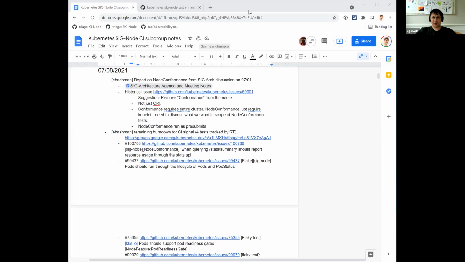Was there any suggestion voiced for node conformance? Not. I mostly just got a bunch of historical context to take back that was different than what I had initially heard on Slack from DIMS. So I think we still have the item going forward that we need to improve the documentation around this. But I think the reason the documentation hasn't been improved is because nobody's really in agreement in terms of what node conformance means right now.